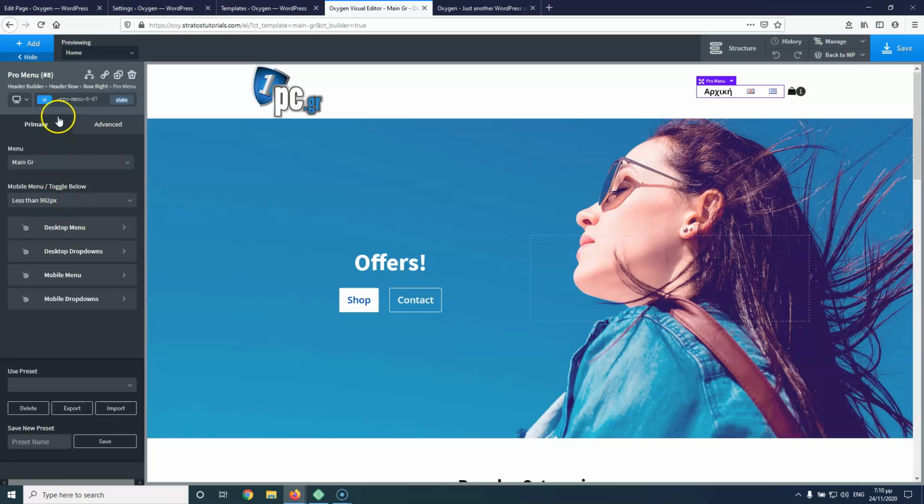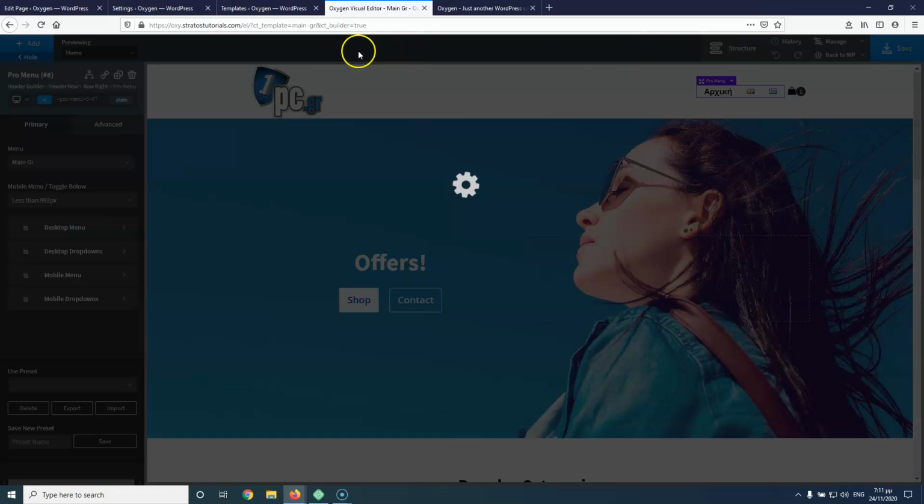Okay, and of course, if you are using Oxygen, now you know that you can go into the main menu, create something for a class, copy all those settings from the ID to the class, and then have the same class for the main menu, for the Greek menu, so you will have all the settings applied here also. So let's save that. Here, save.